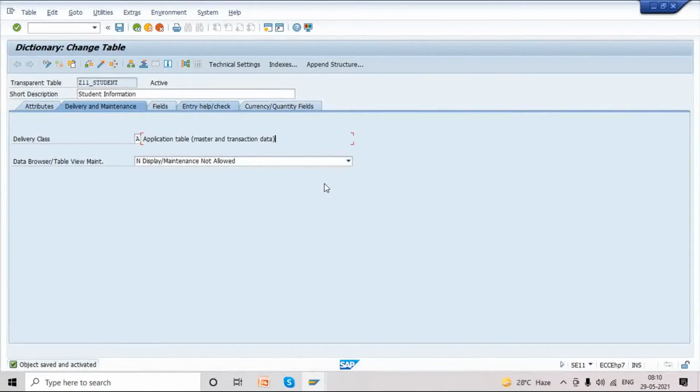Yes. Mostly we use these options for security kind of data, like passwords or information that we maintain. We convert it to not allowed, and no one will be able to see it, and we will not give access for these tables and all. At that time we can restrict the data in the backend. Okay, sir. So I'll put it back as allowed. We have to use this table in further sessions.